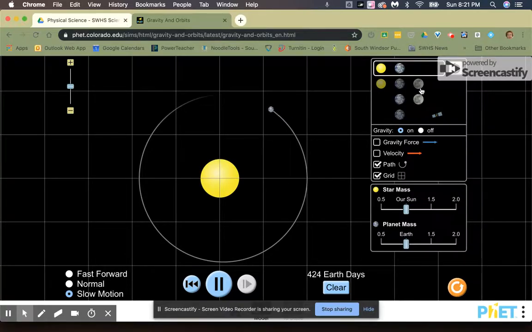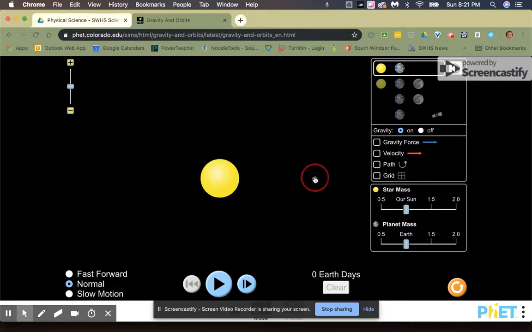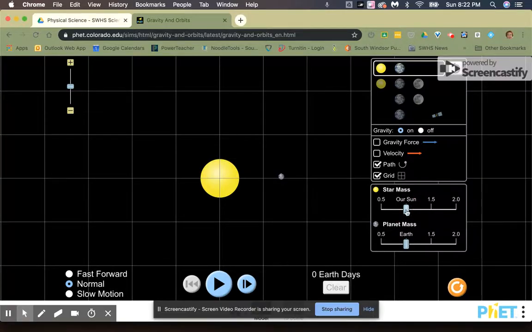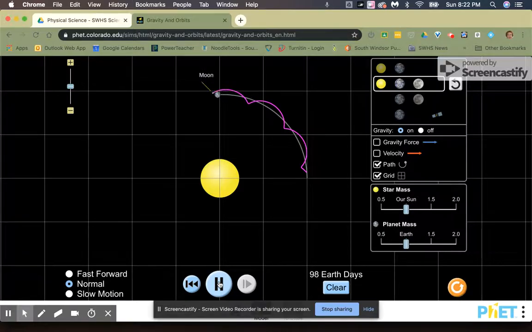It is also nice to give the kids an opportunity to just play and manipulate all the different things here. It's kind of fun to watch the orbit go around, and if you pause it and clear, and then you can reset, you can move the planet in and out. Like I said, I like having the path and the grid. You can manipulate the mass of both the planet and the sun. This mode is also kind of fun because if you have path on, you can see the fun pattern that the moon makes going around the sun, around the Earth. Kids find that rather fascinating as they go through the process.